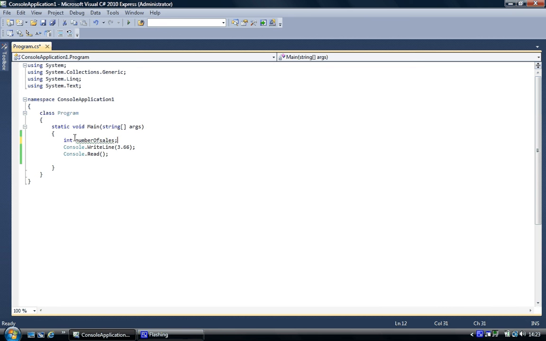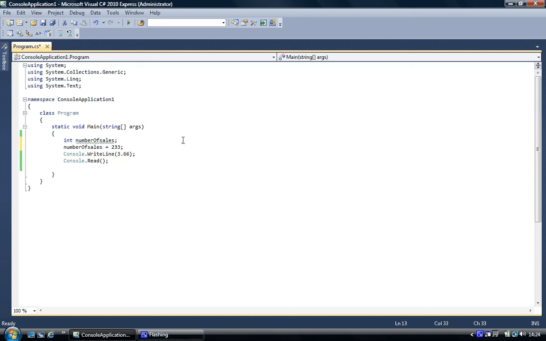That's an integer, and that's what we've called the integer. There are two ways of doing it. You can do it in two lines. You can write number of sales equals, let's give it 233.